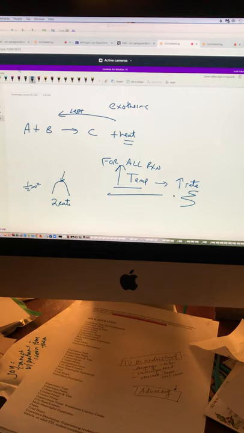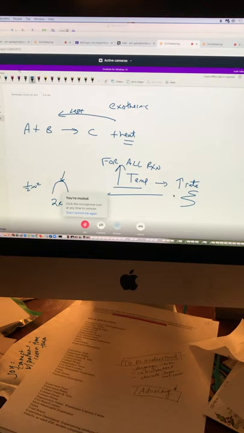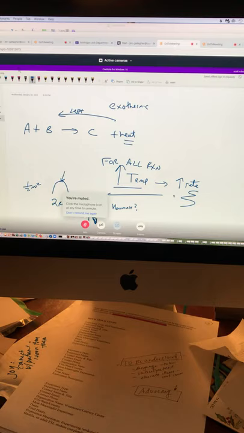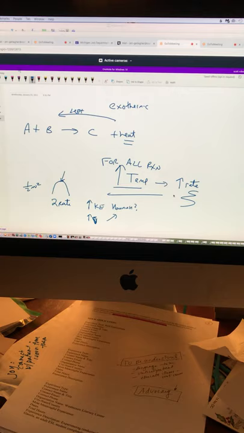Now let's try once more. If I doubled the rate, I know my kinetic energy went up, but I don't know by how much. Could be any amount. If I doubled the rate, I increased the average velocity of my particles. I don't know what that looks like, but the average velocity went up. How much? I don't know. If I doubled the rate, how many of my particles, my substrate, reached the transition state?